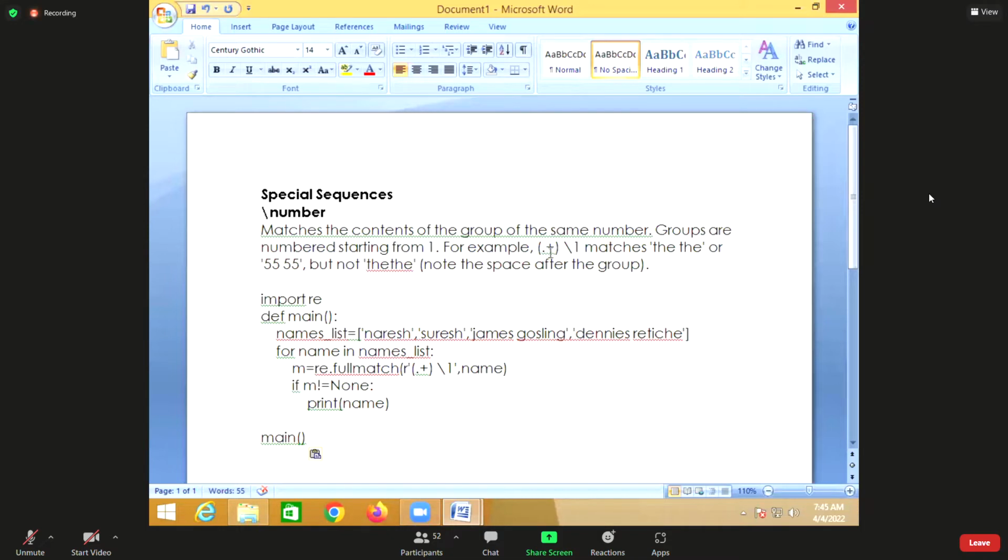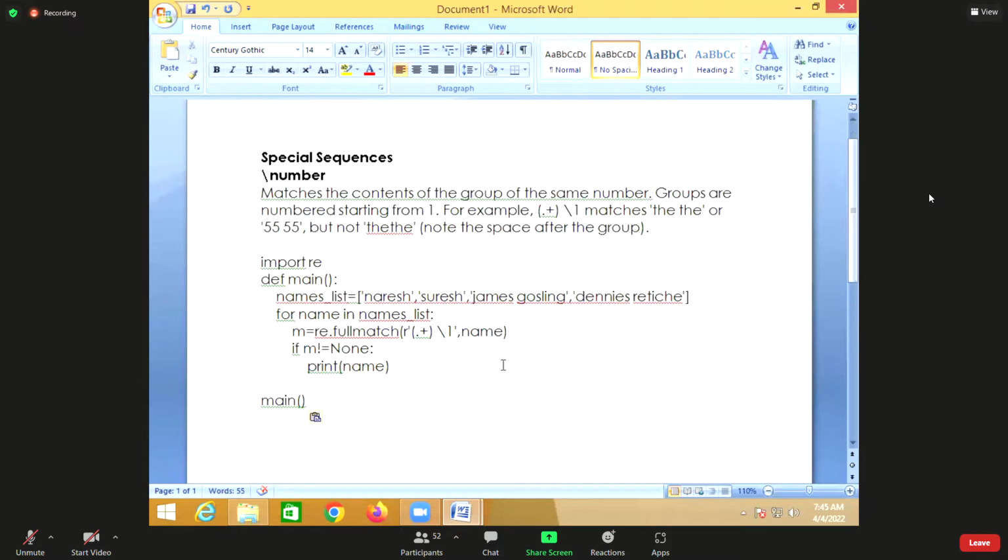For example, dot plus backslash 1 matches THE THE, but not THE. Note the space after the group. Here you are trying to find any character.